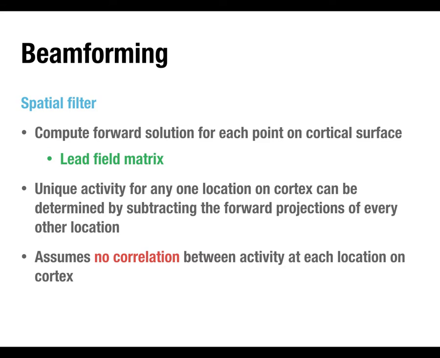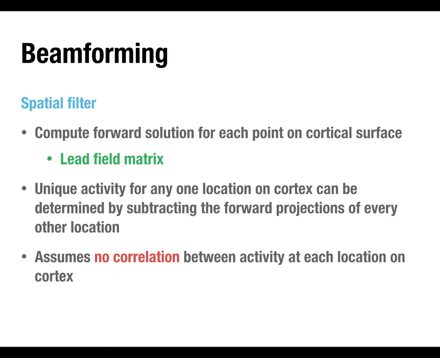I have a forward solution from that area, but it might be contaminated by other information. So let's first say, what in the data can we explain by the activity of all the other parts of the brain? Once we've explained that, what's left that we can associate with this one particular part of the brain? So in principle, it's the most principled and best. In practice, the issue with all this is that with real brain data, we typically don't know the ground truth. Unless we actually had physical electrodes stuck in the brain so we knew exactly where they were, which is not feasible, we can't know the ground truth. But in principle, beamforming makes the most sense and has the most constraints.